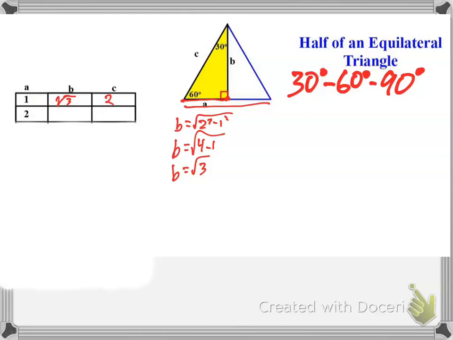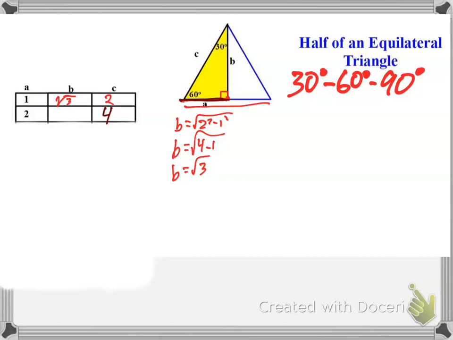What happens if A is 2? Okay, well again, A is half the side of an equilateral triangle. C is the entire side of the equilateral triangle. So if 2 is half, then C is 4. All right. So if A right there is 2, then C is the entire length, so that'd be 4.